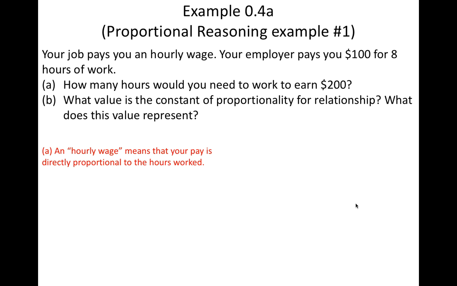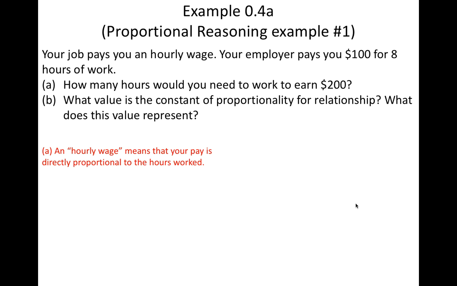Well, you may be saying to yourself, if I want to earn twice as much money, then I'm going to have to work twice as many hours. And you'd be correct in saying this because your paycheck shares a direct relationship with the number of hours worked. However, I'm going to show you how to work this out using scaling so that you can determine the number of hours you need to work to earn any amount of money.